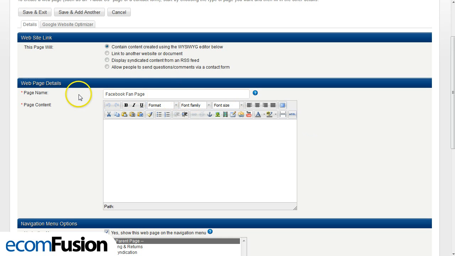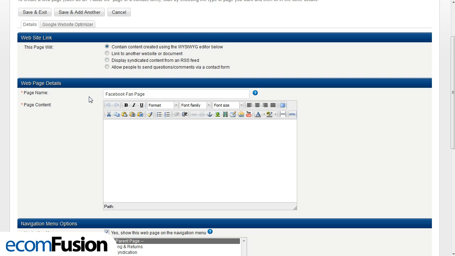The reason that we hid that H2 tag is because whatever you put here will show up on your page if you do not. So if you don't want this to show up on the page, then you will want to leave that display none on the H2 tag that I talked about earlier.